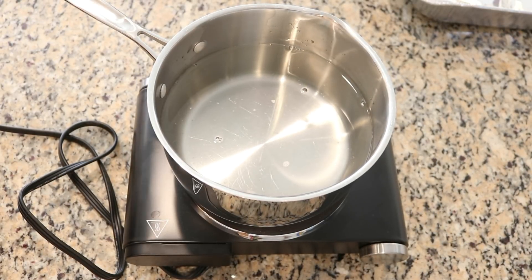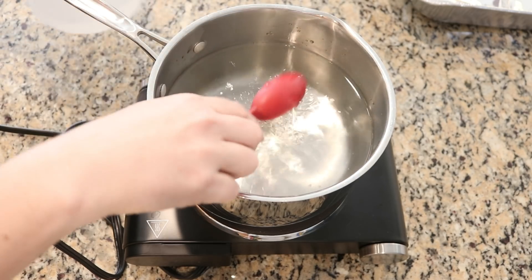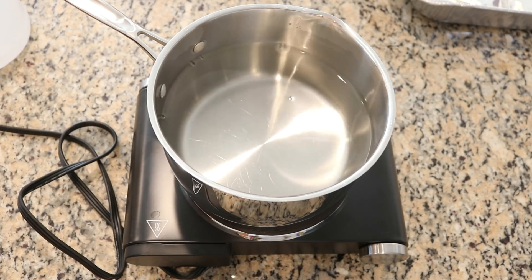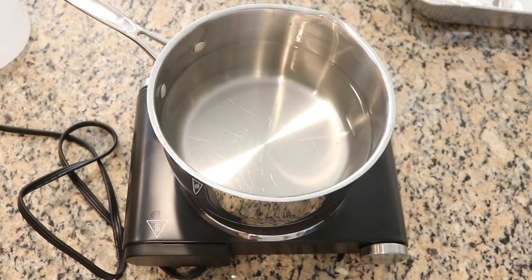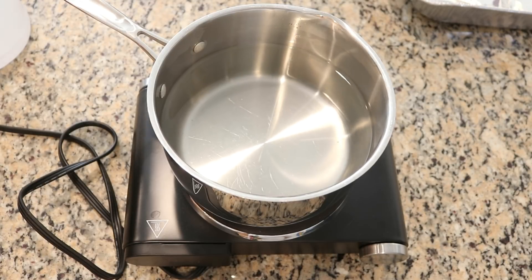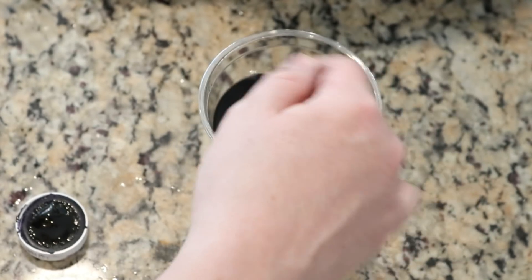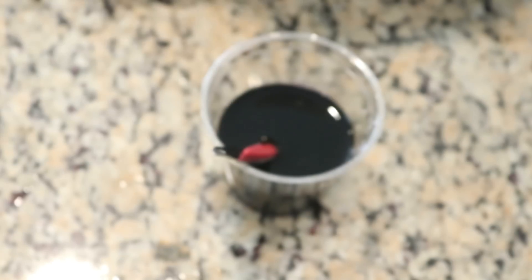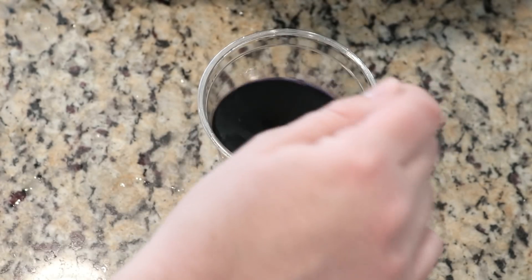In this dye pot I have eight cups of water, and I'm going to add approximately one tablespoon — a bit over — of white vinegar. I want the dye to absorb a little bit slowly, which will give the blues a chance to penetrate deeper into our crochet chain of chains, so we'll hopefully see more blue versus white patches on the interior. Today I'm adding just under a half teaspoon of Wilton's Violet icing color into half a cup of water. This is the proportion I use for 100 grams of yarn and I really like the intensity of color that comes out.